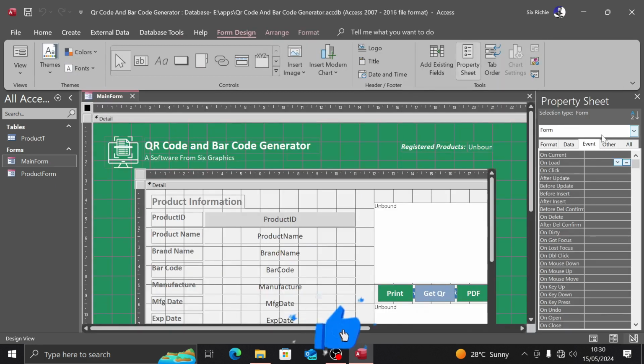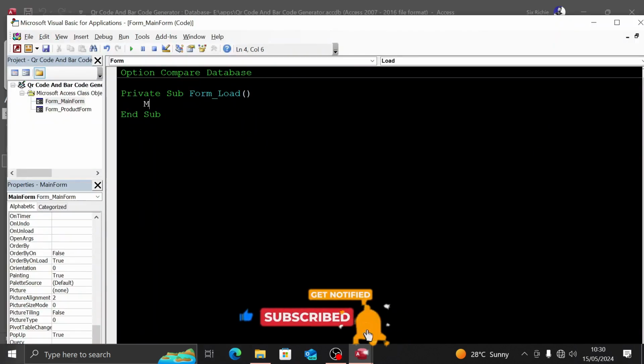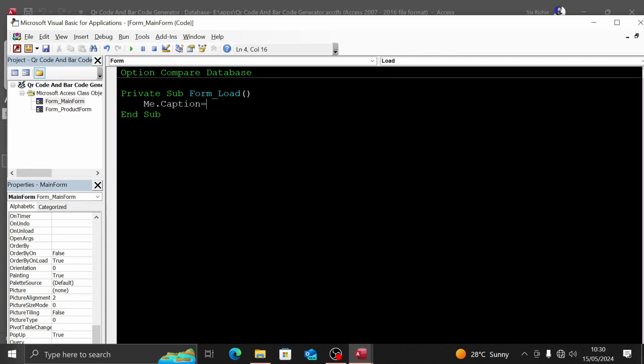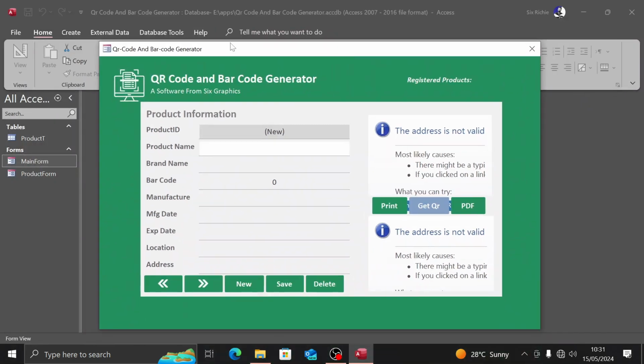So on load of this main form, we write Me.Caption equals the string "QR code and barcode generator". Then when we look here, we have QR code and barcode generator.